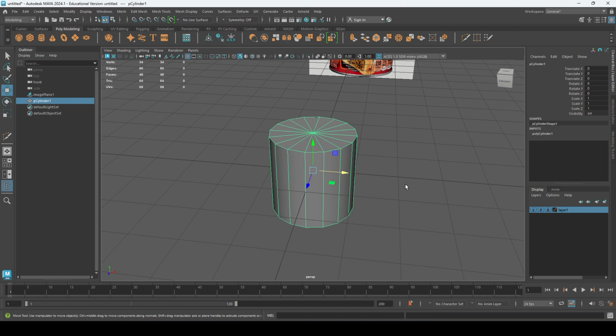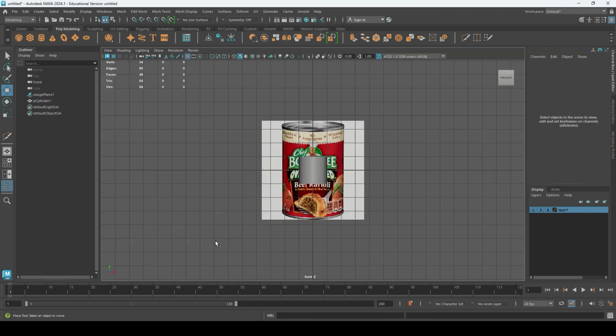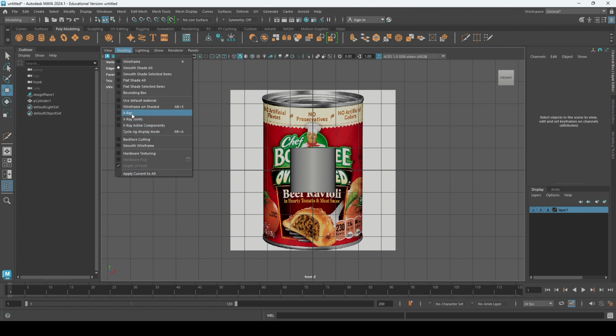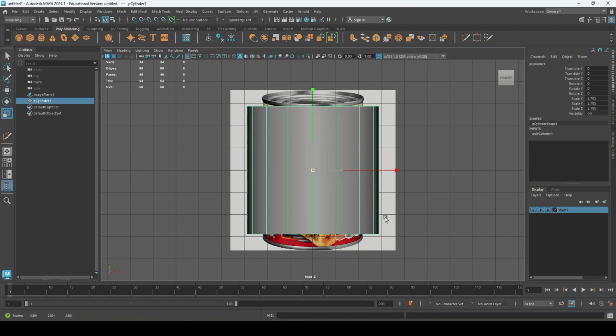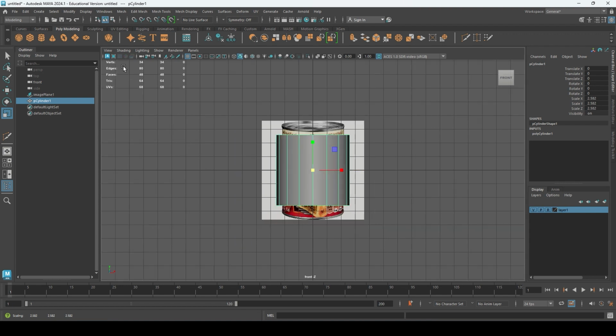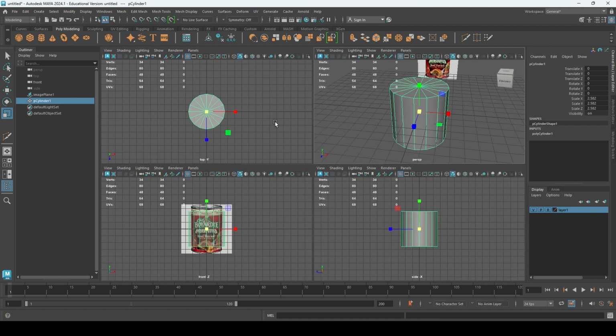Okay? Alright, so next step, to make this low poly match the proportions of the food can, let's go ahead and tap spacebar and go to the front view. I'm now going to go up to shading, and I'm going to activate X-ray. So what does that do? If I were to just go in and start scaling this can up, notice that the cylinder is eclipsing the image. If I click on shading X-ray, it drops down the opacity of my mesh so I can see through it. Now, whenever you are modeling, make sure that you're jumping back and forth to different viewports. Right now I'm set to 4.